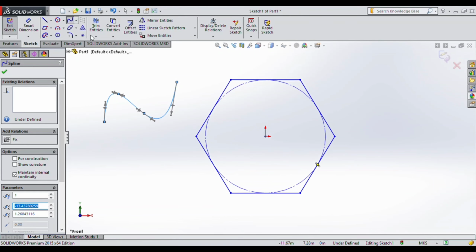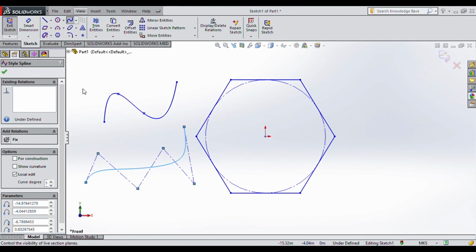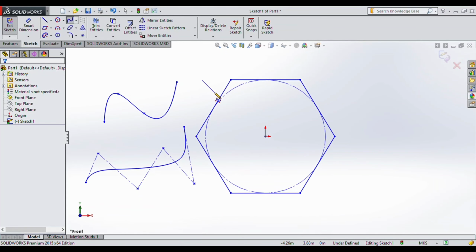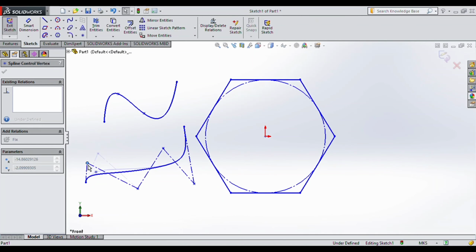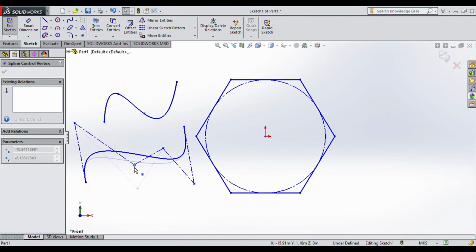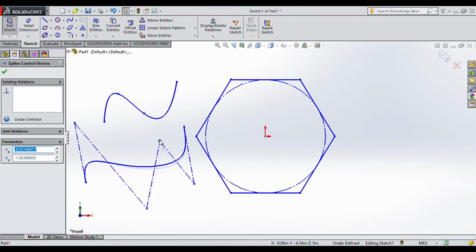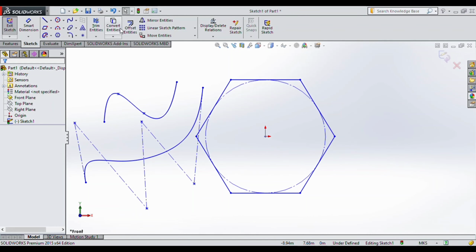The next one is splines. So normal spline is available. You just pick the points, then you will be able to draw the splines. And the second category is style splines. So these splines we have discussed, or you have studied in B-spline curves, Bezier curves, like that. With the help of the control points, the spline curves will be varied. So that's a major thing. It is very useful once we draw irregular objects by using splines.